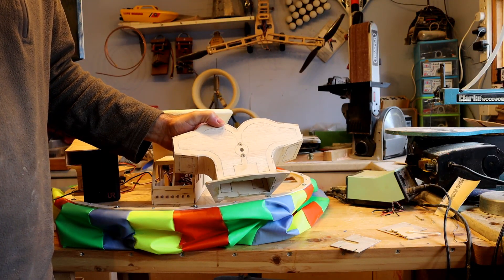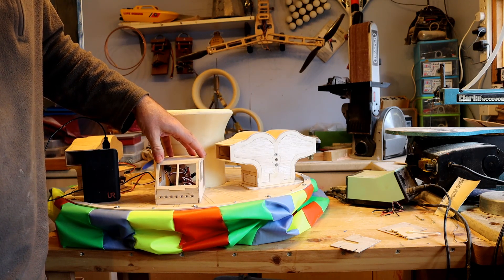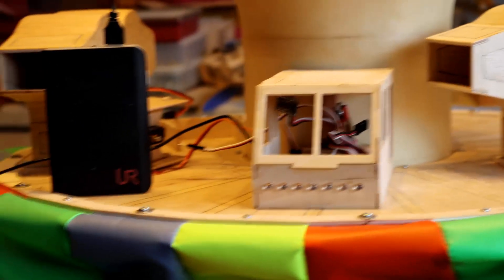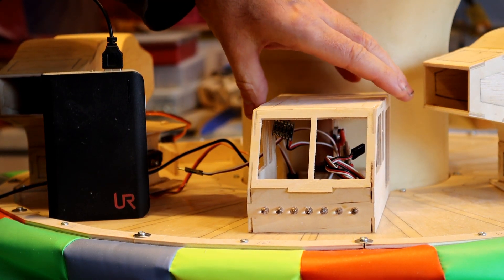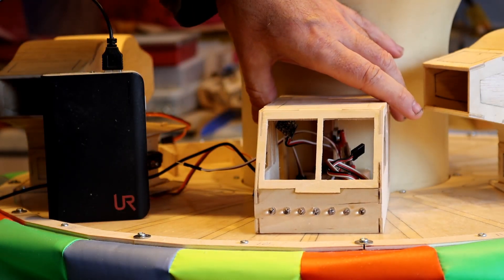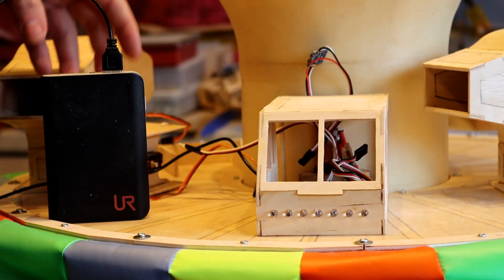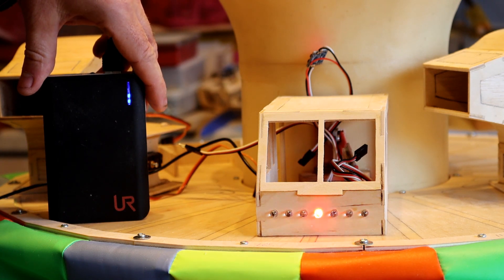While that glue is drying — it's only 5 minutes — I'll show you the cab I've also made and forgot to film. Nothing really fancy about this. There's going to be one cab on the front and some kind of cab on the back just to cover the battery. There's actually going to be two batteries on this. It's just plywood again and the top bit I've infilled with balsa to keep the weight down. I have added lights — I don't know how effective they'll be, but it's useful sometimes for debugging because I'm going to have a little controller in here that does all the movements.